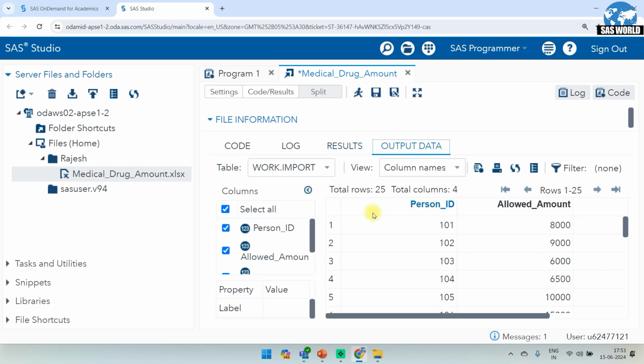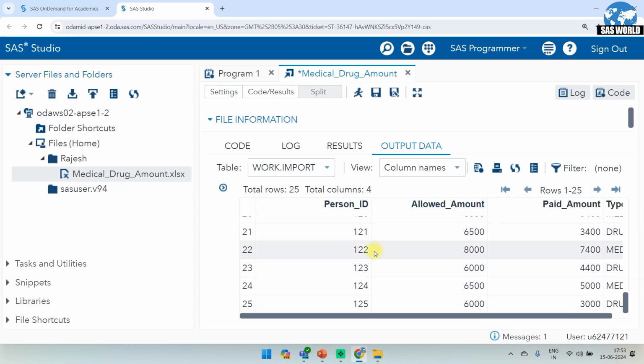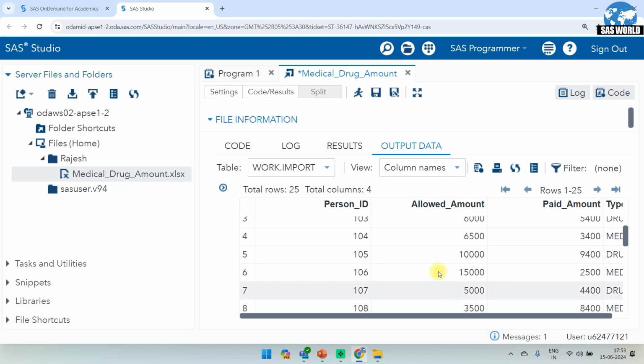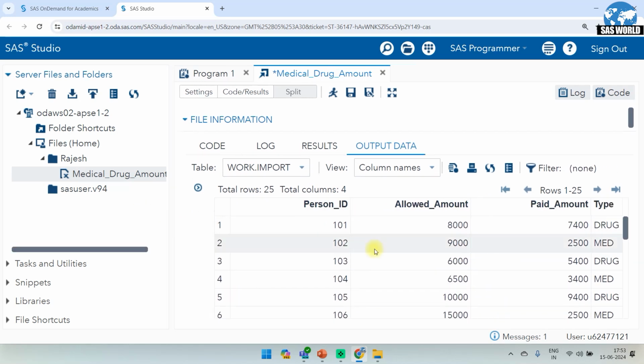So now you can see the data set, that Excel file. I'll just do this so I can see more space, and you can see this is the data, all 25 rows, and the variables person ID, allowed amount, paid amount, and type, drug or medical.